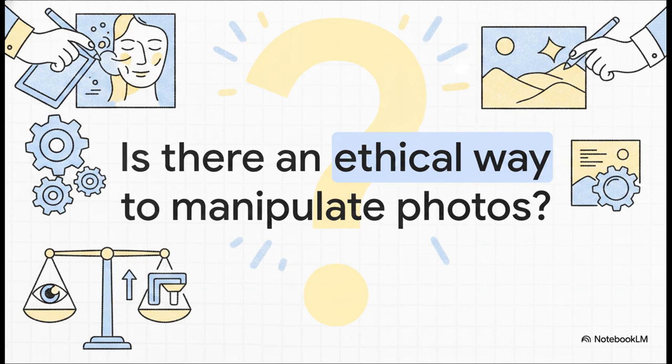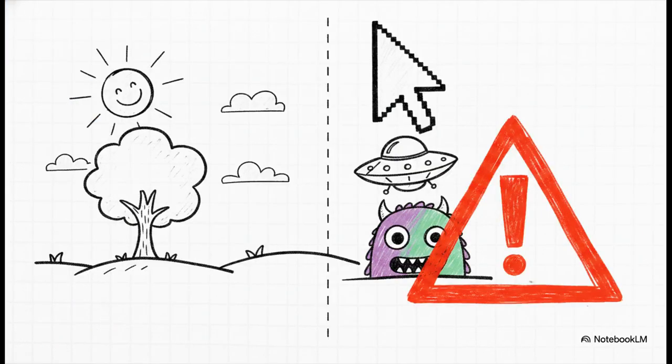But since we can now easily fix blemishes or even create entirely new digital realities with just a few swipes, it begs a really big question. With all this power right at our fingertips, how do we use it responsibly? Well, the line is actually pretty clear. It's perfectly fine to enhance textures, fix lighting, or just get super creative for art's sake. But the ethical line is drawn the very second manipulation turns into deception. If your edit tricks the audience into believing a false reality or misrepresents a real event, you've crossed it.